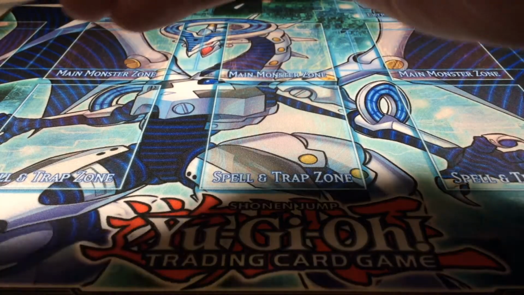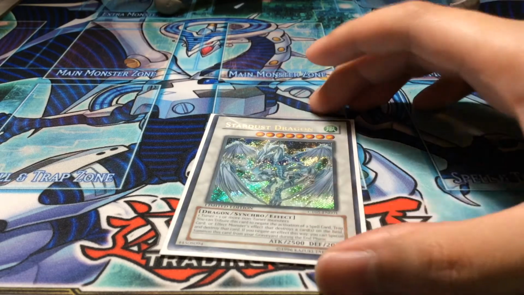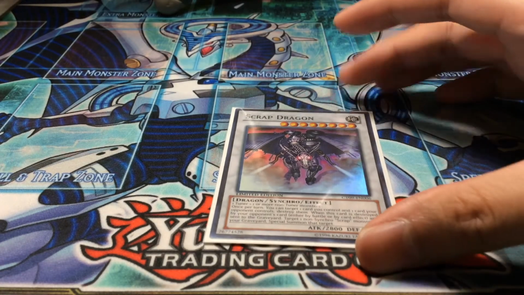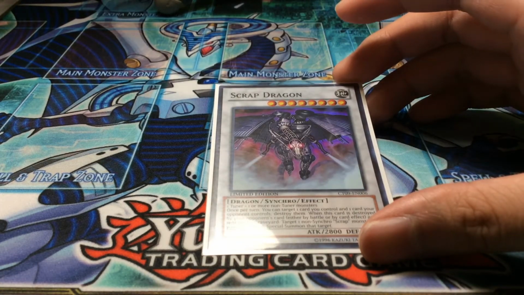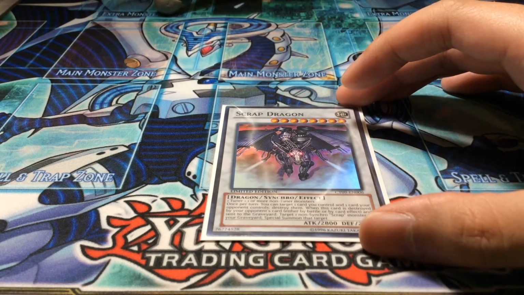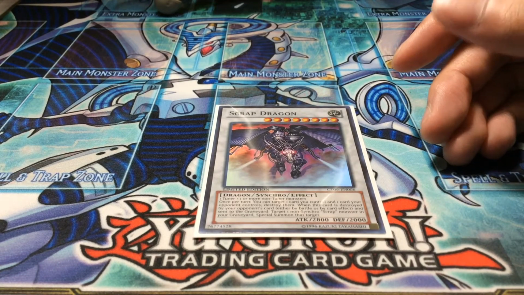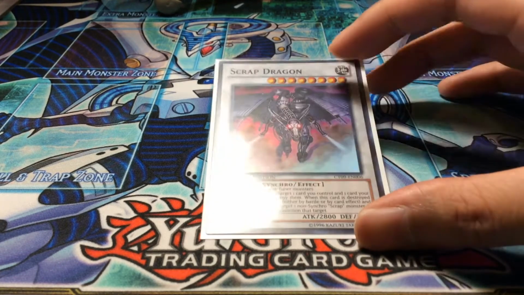For the extra deck, we have 1 5-Headed Dragon for the Future Fusion, 1 Stardust Dragon, Scrap Dragon. I wish I had more opportunities to make it. I really like Stardust and Scrap, just because they're dragons, they can be resummoned by Red-Eyes Darkness Metal Dragon, and they're just good overall.